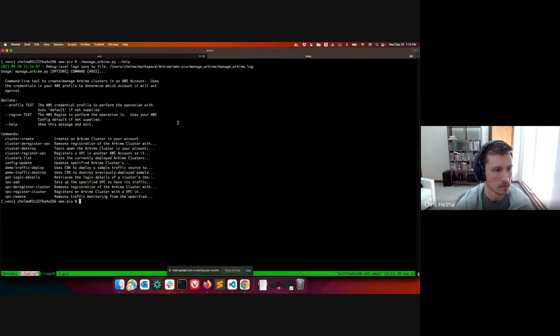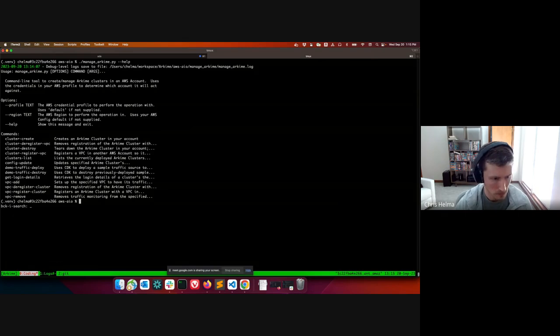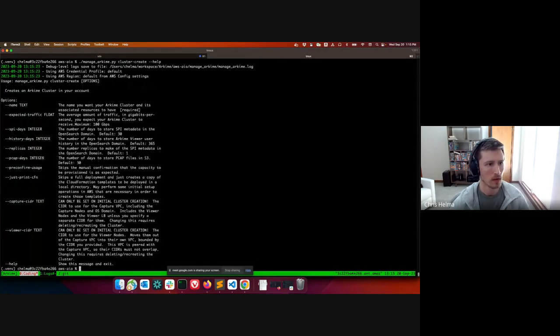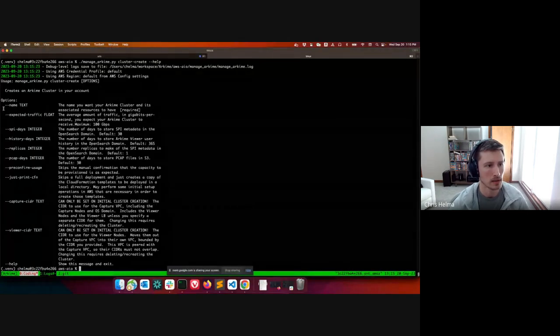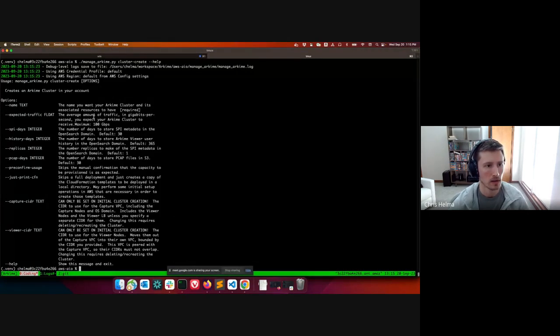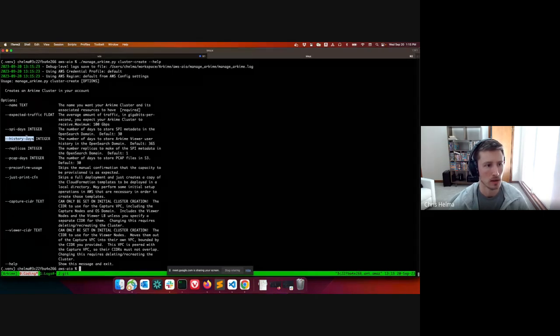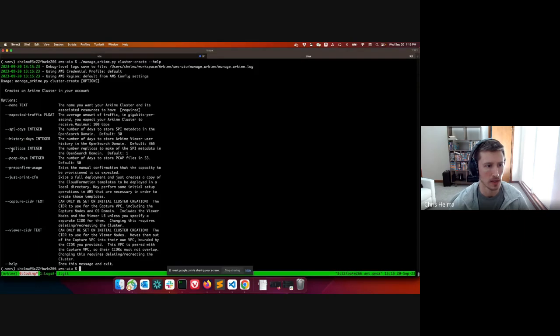So when you call a cluster create, there's quite a few options for configuration. And the idea is that you're able to specify the parameters of the capture, right? How much traffic roughly you're expecting to need to store, how long you want to retain the session information, how long you want to retain the raw packets, how many replicas to keep, and so on.